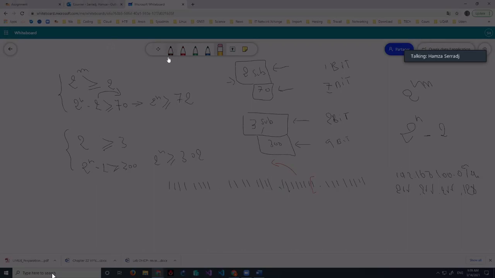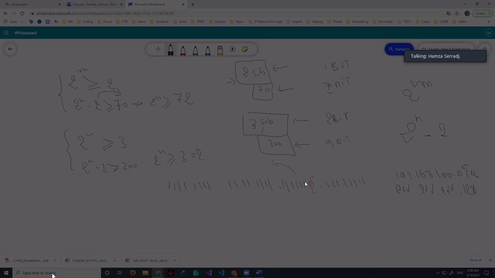Usually, maybe even in the CCNA exam, this is the type of question they're going to ask you. They will not give you the subnet mask. Usually they will give you a scenario. They will tell you, I need a department, in each department I will have 12 computers, I'm going to need 3 subnets, and another one, and so on.